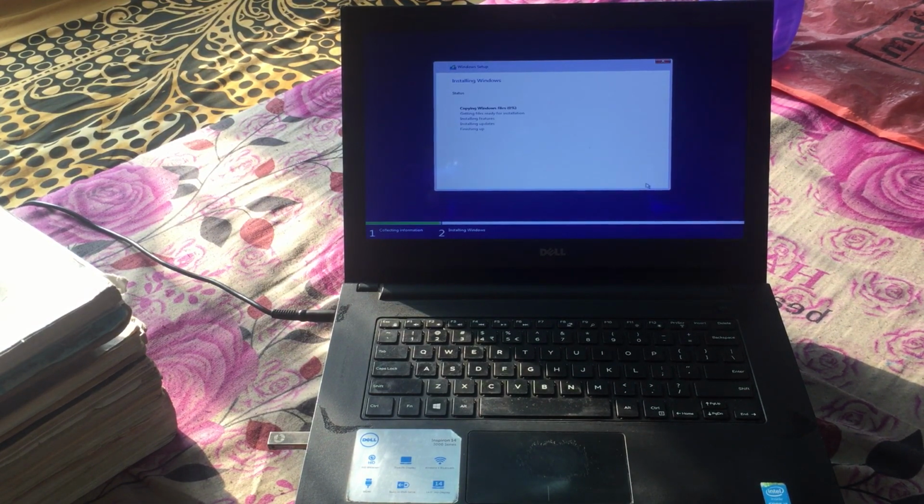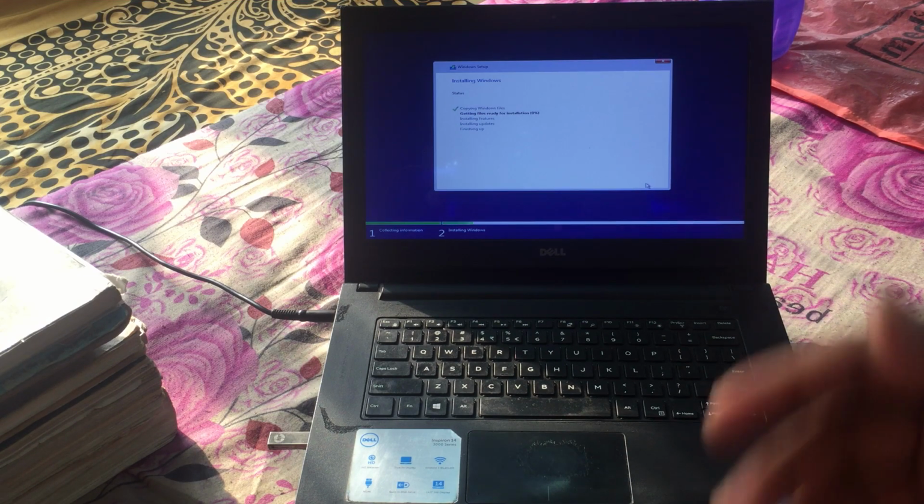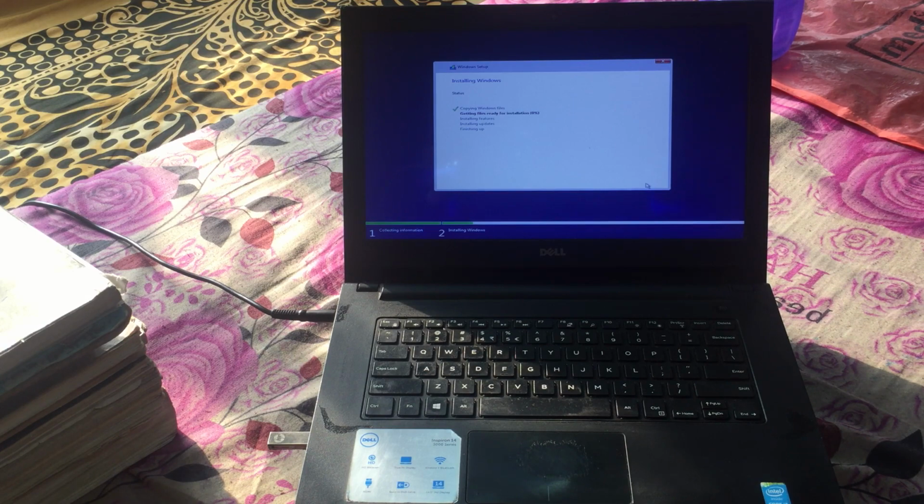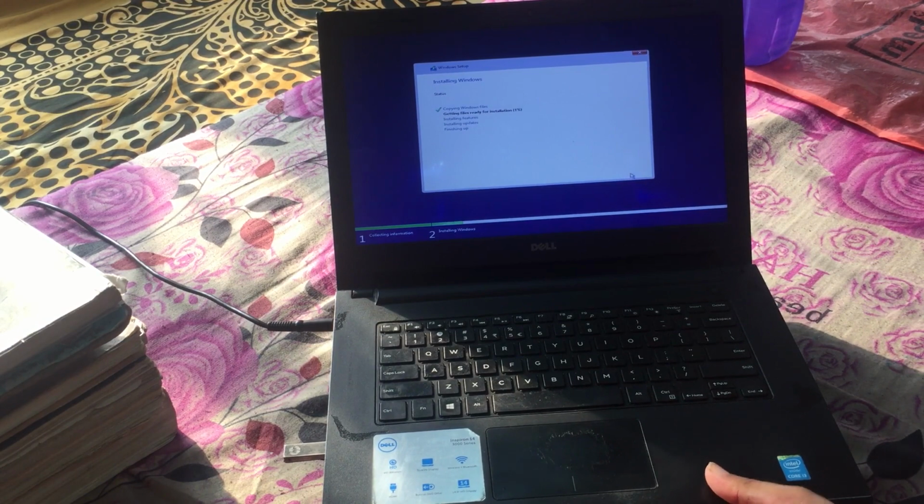Now see, guys, it has started to install Windows, and whatever trial applications you have already used in your PC or laptop will once again be functional as a trial. So this is a good strategy to consume the trial applications once again that you don't want to register. This procedure is similar to installing Windows on any computer. So this is all about this video tutorial, guys.